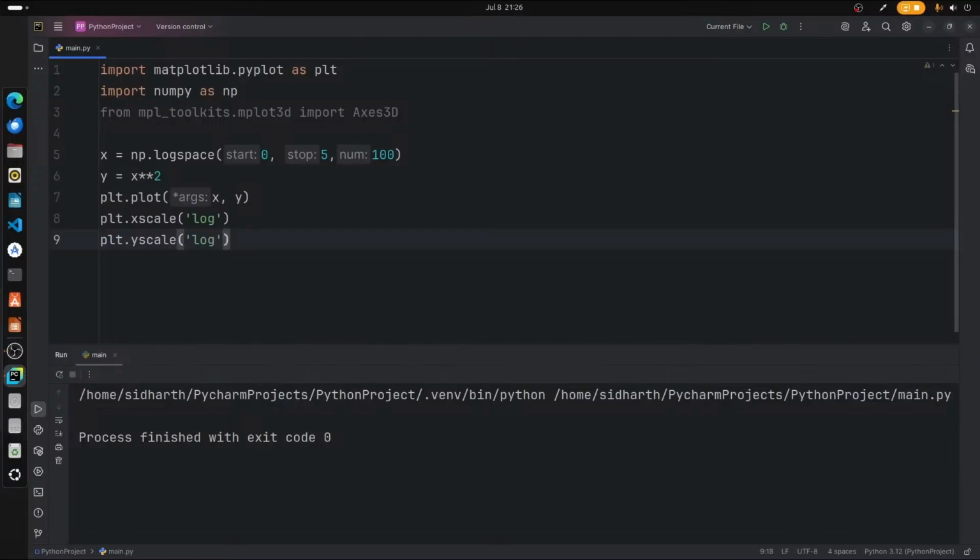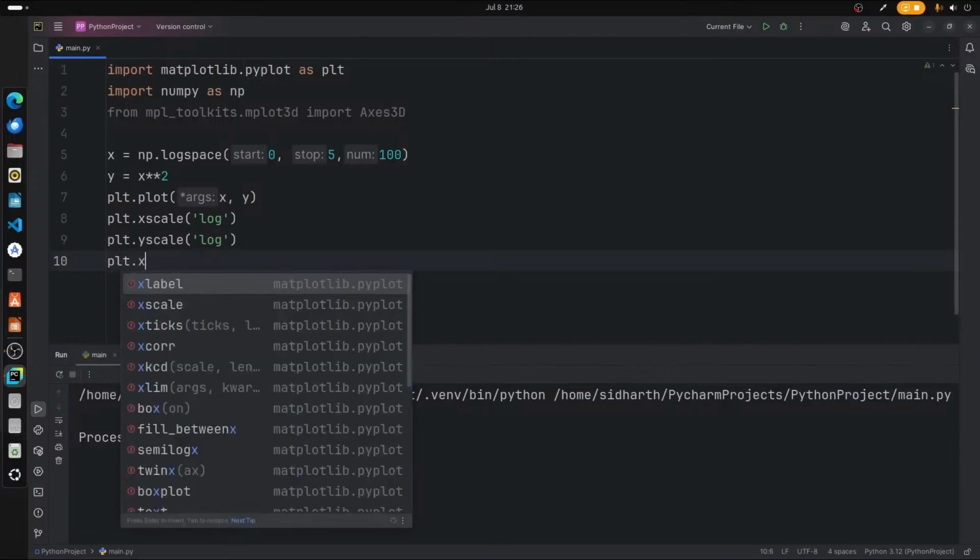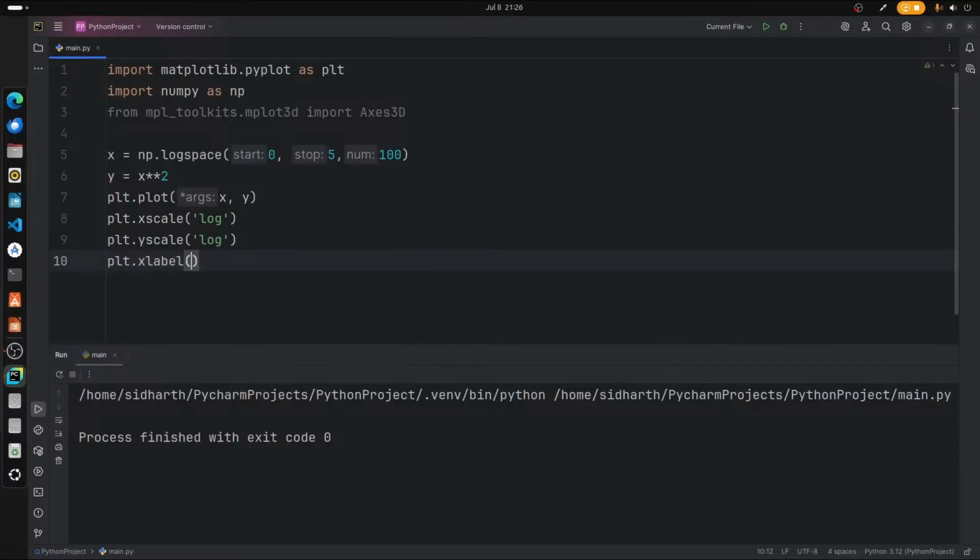All right, and then plt dot xlabel, so it will be x axis, and that will be in the log format. Same for ylabel. There we go.